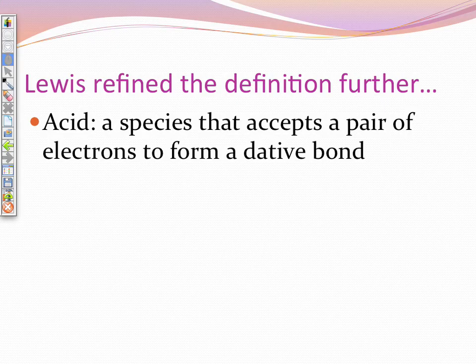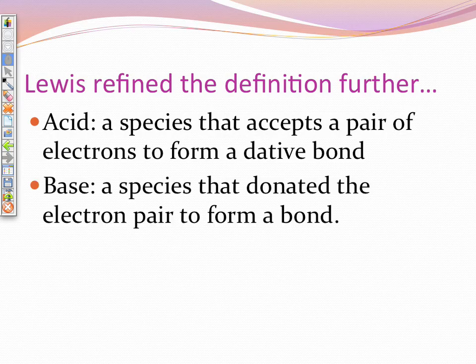Yep, Emily. So it's like receiving electrons, but at the same time it's still like giving away one of its. Exactly. So it works if we're dealing with stuff that has hydrogen. We could look at it both ways. We could look at it as both the Bronsted-Lowry and the Lewis way. But Lewis is, and we'll see this in 2 things here, we'll get there in a second. A base is a species that donates the electron pair to form the bond.